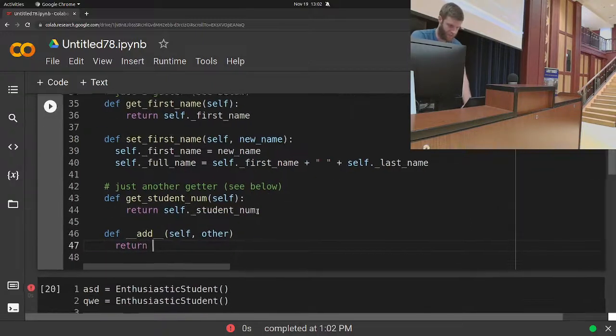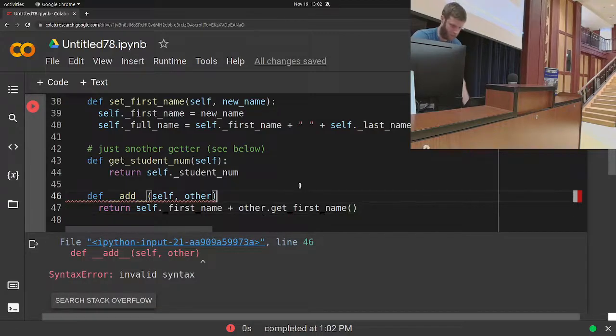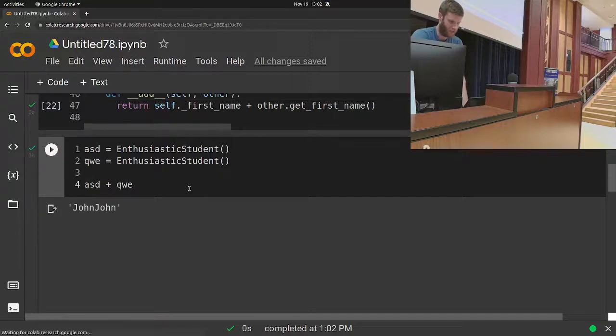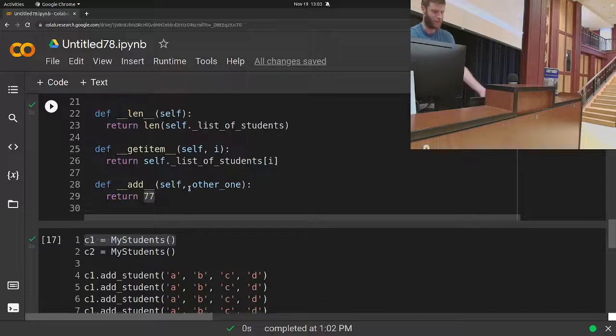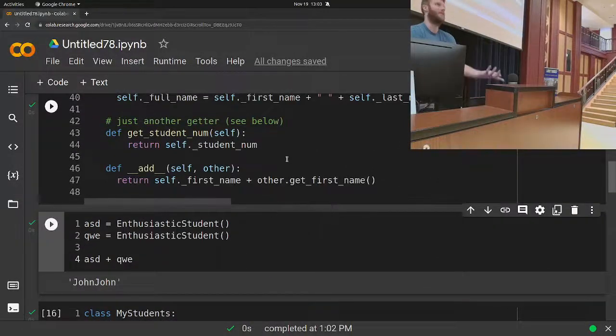Return first name plus get first name. Sure. Oh, colon. Now if I go down here and run it, we see John John. Because that's what add told us to do. Not this one. This one. The one for the enthusiastic student class.